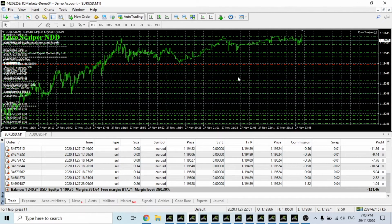It is a good EA, but if you don't have enough margin when this big move happens, essentially what would kill your account in this instance is when you're already in a lot of negative, you're in a lot of positions, and then it opens sharply higher, and then it just continues to move higher and higher and higher all next week with no pullbacks. That's what's going to blow your account. So just be very careful with Euroscalper and things like this.